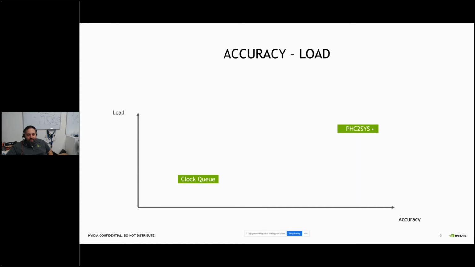I see. And do you have any estimate of what would be the accuracy of the write? What's the jitter range? So in PHC to sys, we tried to stress our system both on the CPU side and on the NIC, and the maximum that we reached is 250 nanoseconds between the system clock and the NIC clock. And with that, this goes all the way up to microsecond. Thank you.